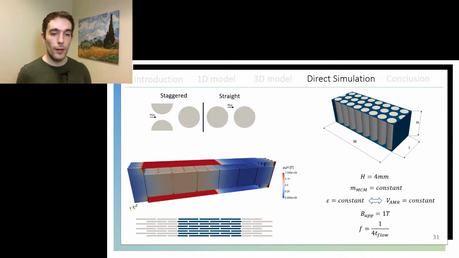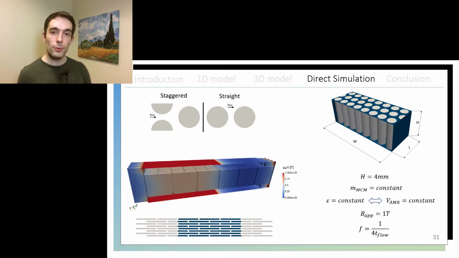And I thought as well that it would be a good idea to try to represent as close as possible a magnetic field that is present in rotatory prototypes. So I decided to place the regenerator in question, as you can see on the lower part of this slide, in the middle of two halves of the same regenerator, and those were connected to each other by periodic boundary conditions. That way I could take into account the influence of these neighboring regenerators.